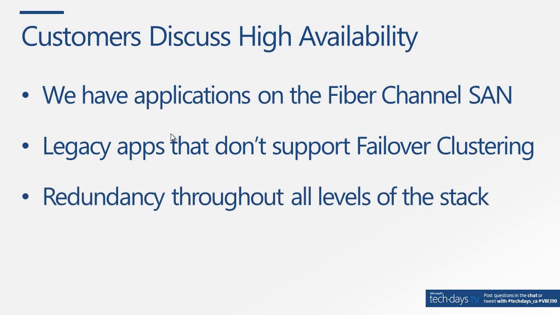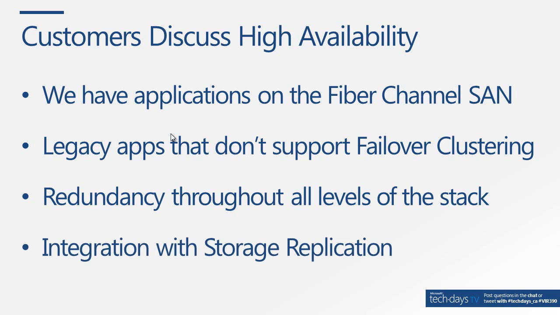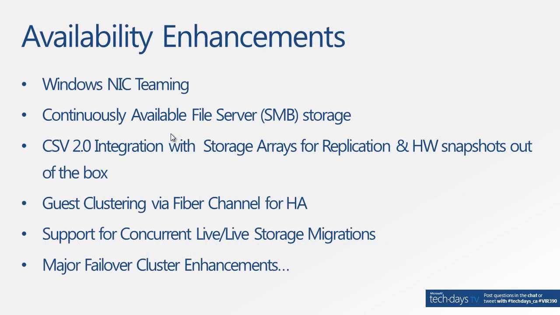We want redundancy everywhere, so if a network card goes away, that's taken care of. If a storage adapter goes away, that's taken care of. Redundancy up and down the stack. And also some integration with storage replication, whether you're using storage replication at the SAN level, or you want to do your own and haven't bought that option from your SAN vendor or aren't using a SAN, how do you make sure you've got replication built in?